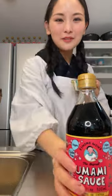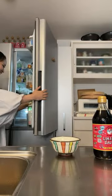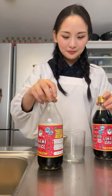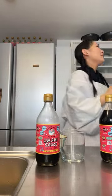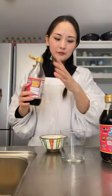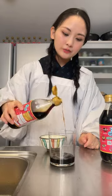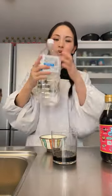So, we have to make umami sauce dipping sauce for soba. The soba dipping sauce is one umami sauce to two water. One to two, okay? Very, very simple. So if you pour 50 milliliters of umami sauce, you just add 100 milliliters of water.